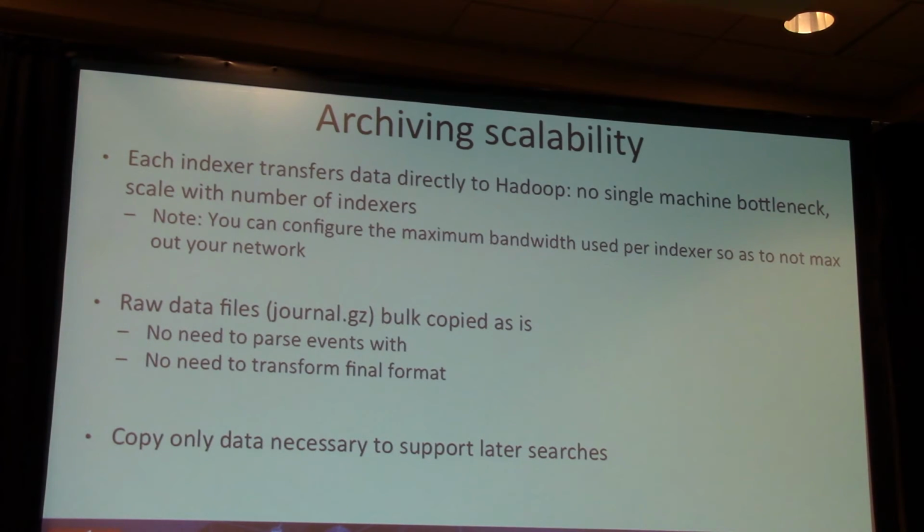In addition to that, if you're worried that you're going to max out your network between your Hadoop cluster and your Splunk cluster by having all this copying going back and forth, we provided configuration to allow you to throttle the bandwidth that's coming out of each indexer for purposes of archiving.